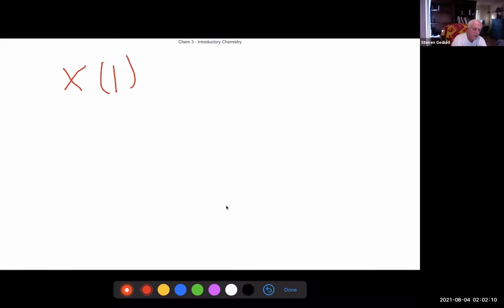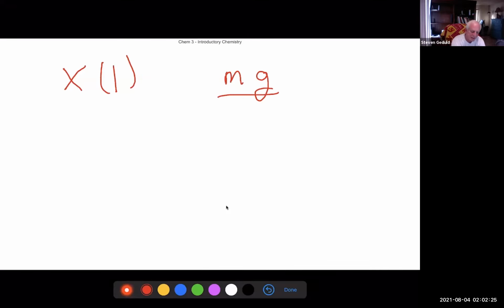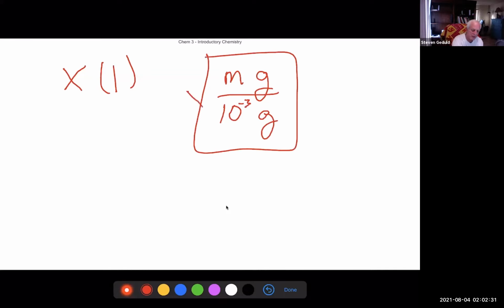The first rule is you're going to multiply by 1. If you multiply by 1, you never change a number. You just convert the units. So if the numerator and the denominator are equal, that's 1. So if you know the metric system, say we have milligrams, and milli means 10 to the negative 3 in the metric system. So that's a conversion number. This is multiplying by 1 because milligram and 10 to the minus 3 grams are still the same thing.